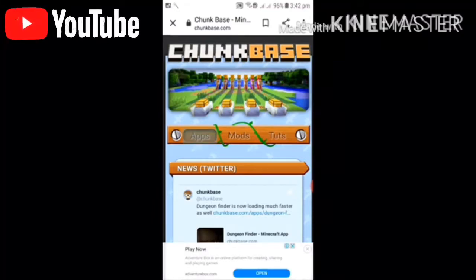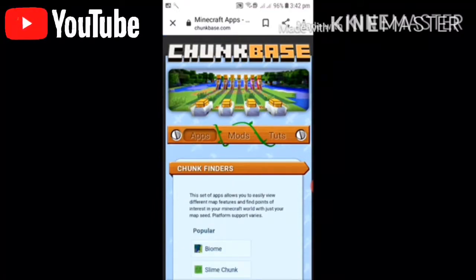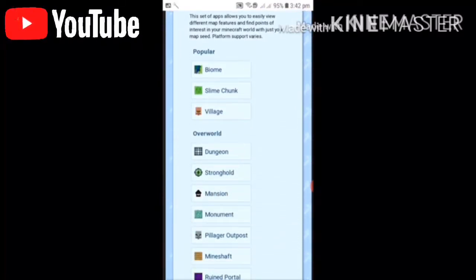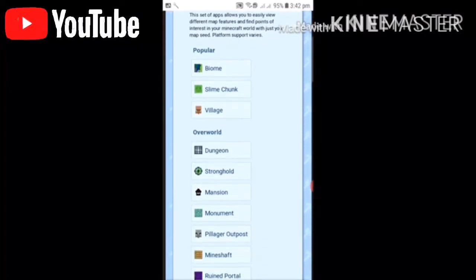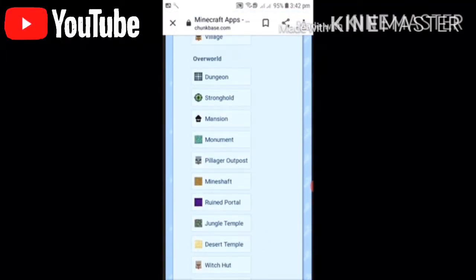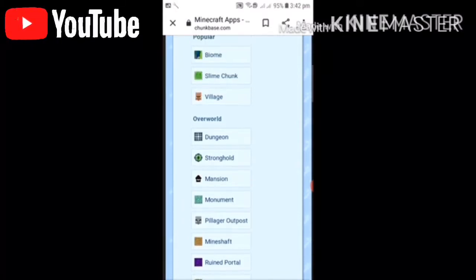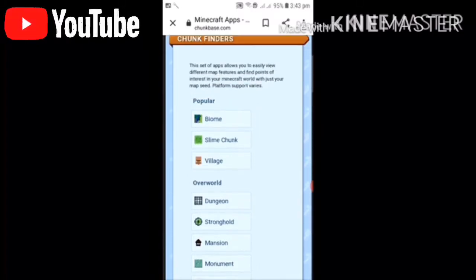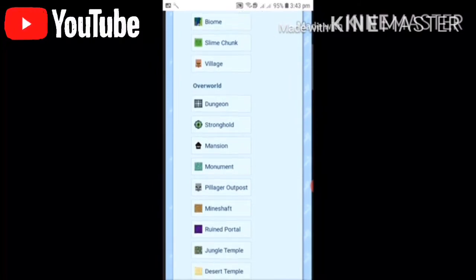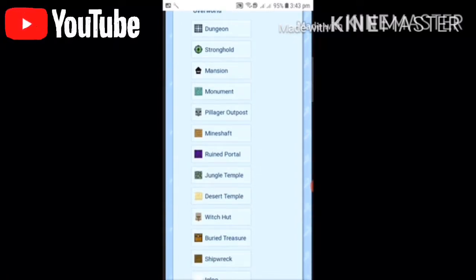Then go to apps here. Then you can see this type of interface. You can find many things, like you can even find a Woodland Mansion, but in survival it's of use, while for fun you have to find the Woodland Mansion map from trading with the villagers.